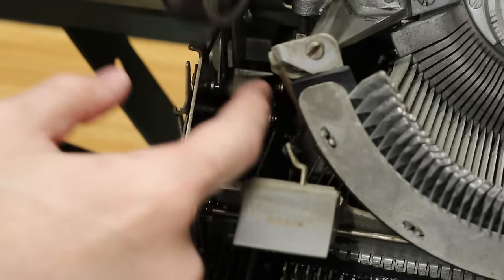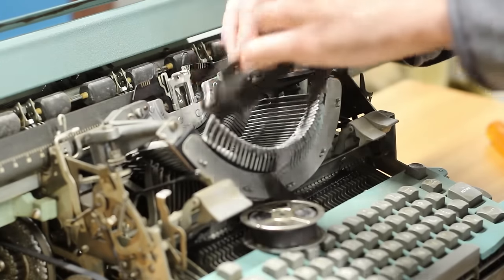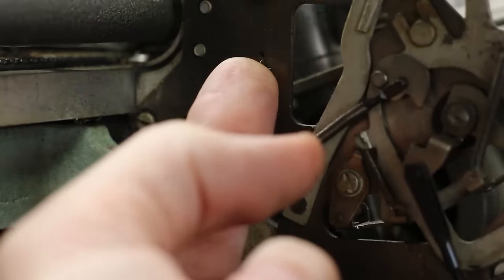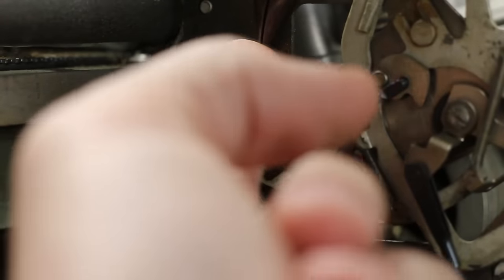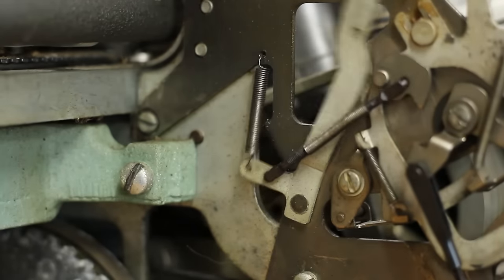To get the ribbon out, there are these little locking tabs that hold the ribbon wheels in place. Pull them loose and the ribbon wheel can slip up out the top. Then it's just a matter of unthreading the ribbon from the mess of guides and tensioners. And while doing this, I noticed that one of the ribbon tensioner springs had come loose. So before I forget, I want to go ahead and get that back in place.